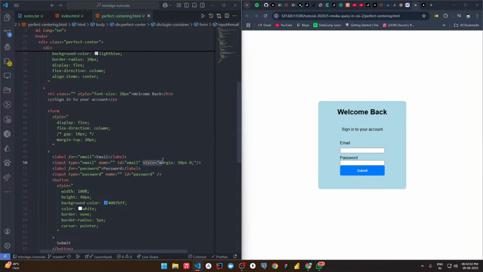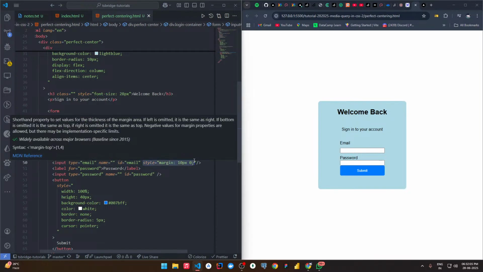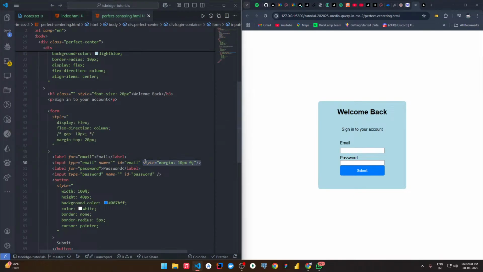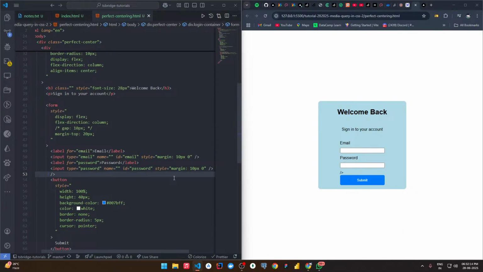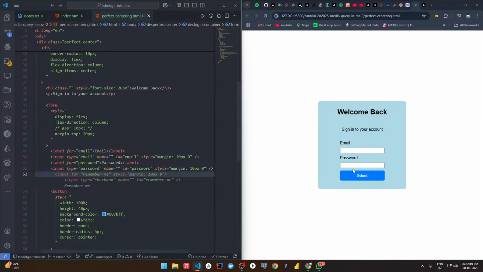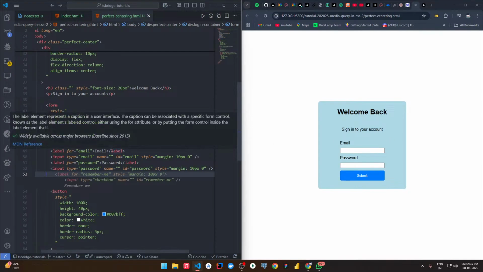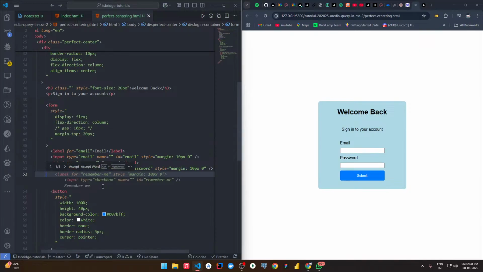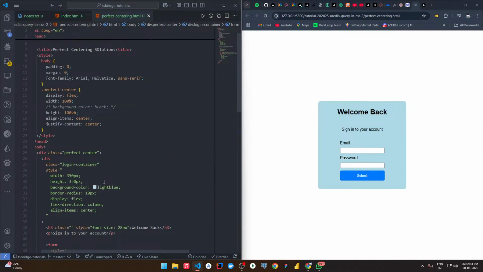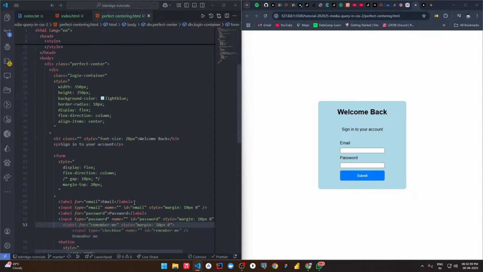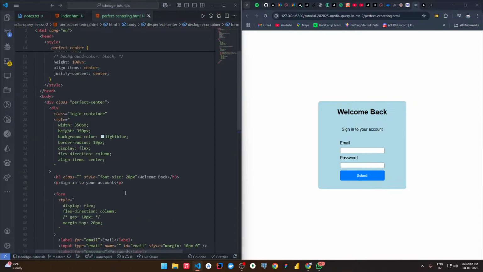Same thing we can do in another input also. Done. Okay, after this we got this. And after this what we want is to decorate the labels.